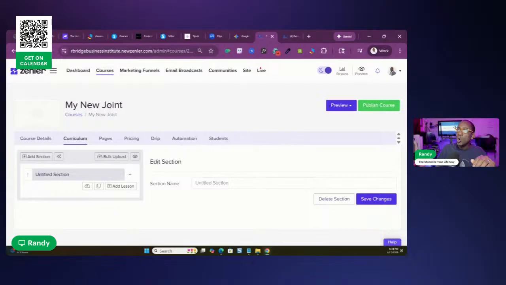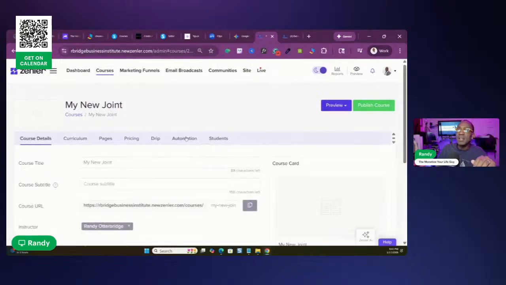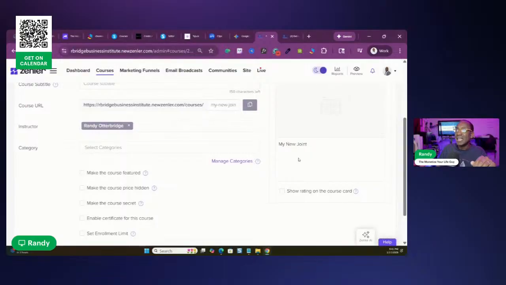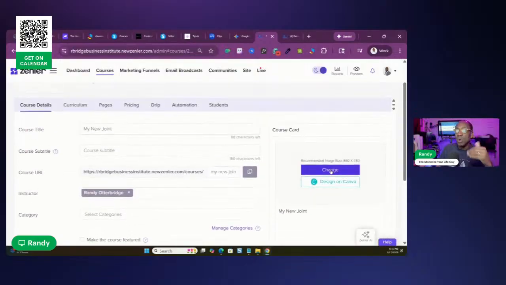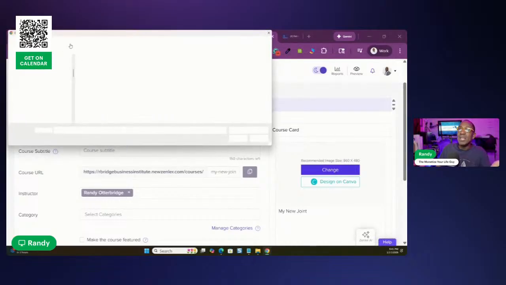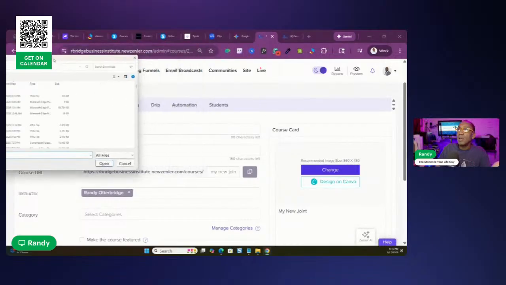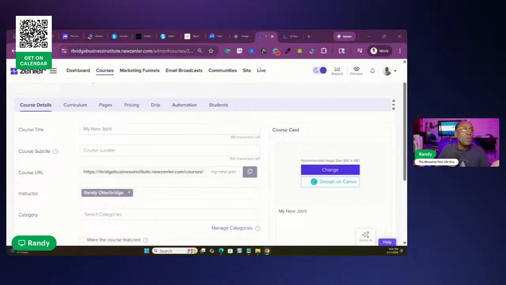So now look at this. We don't have anything up here yet because we don't have images. We don't have none of this stuff. It's asking us, what would you like to put in here? Should you put an image? Yes, I would like to put an image. Let's go here and see what we can come up with. Let's go ahead and use what I used for the thumbnail today.